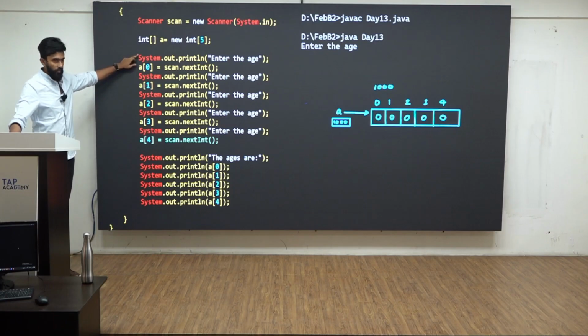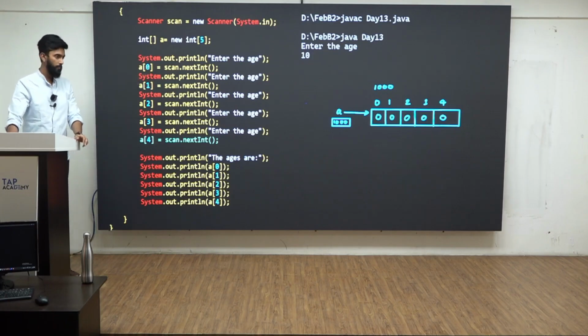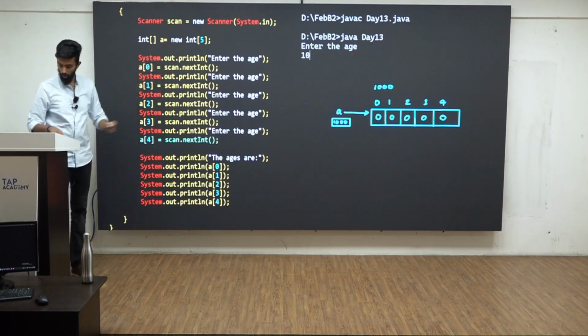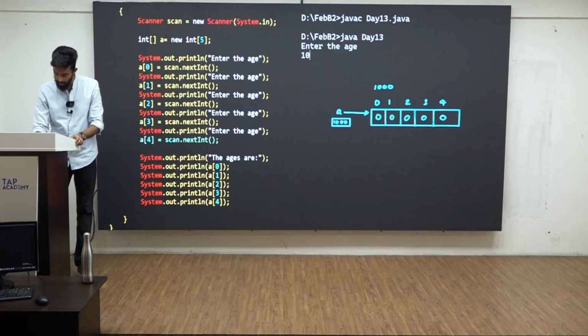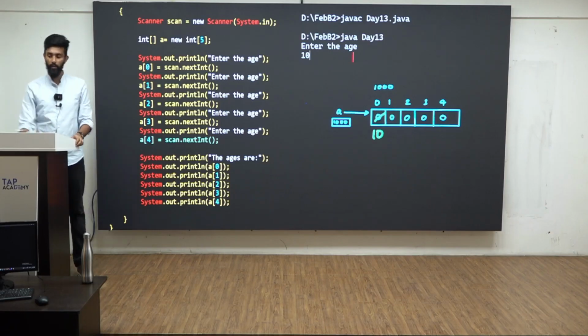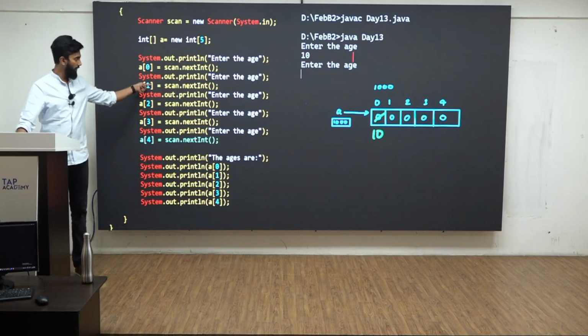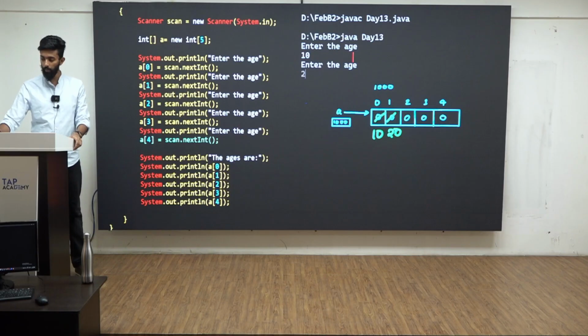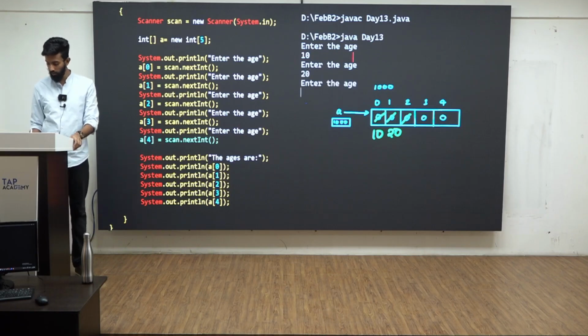First, enter the age. It is waiting. Assume I give the age as 10. If I press enter, it will scan it and store it in A of 0. So in A of 0, 0 is there. That 0 gets replaced by 10. If I press enter, next enter the age. Again scan and store, maybe 20. Next 30.